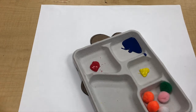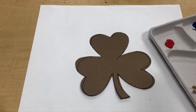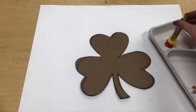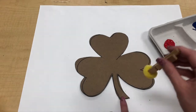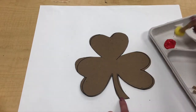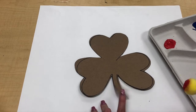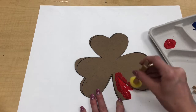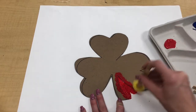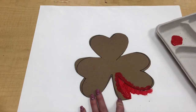So I'm gonna start off first with my first rainbow color, which is red. So I'm going to use my little tool that I've created with my pom-pom. I'm going to get some red on my pom-pom, and I'm going to use it to pat to create color, holding down my shamrock so it doesn't move. So you can see like the stem is kind of floating up here, so I'm going to hold it down and I'm going to pat some red around my shamrock first, and I'm going to go all the way around the shamrock just like this.